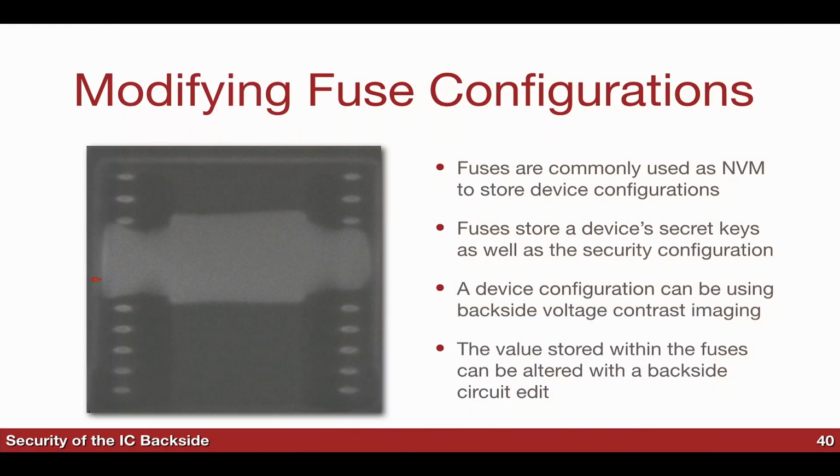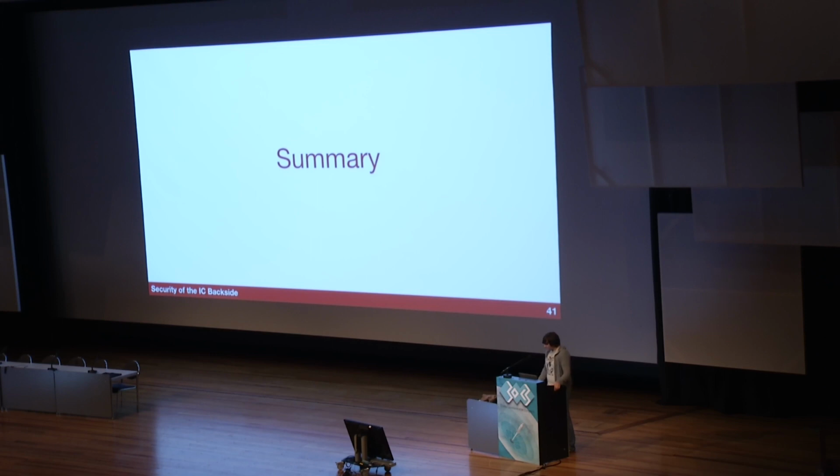But the nice thing is with these contrast images, you can actually also see how you're removing the gate, which is what you see here. The contrast is also representative of the voltage where you're looking at it. On the left and the right, the dots are the contacts going up to the metal layers of the floating gate. As we remove the floating gate, you'll see that the voltage changes. So we've actually changed the value stored in the fuse, because all of a sudden the right side isn't the same voltage level as the left side. It changes in its color. So that was kind of nice to see too.